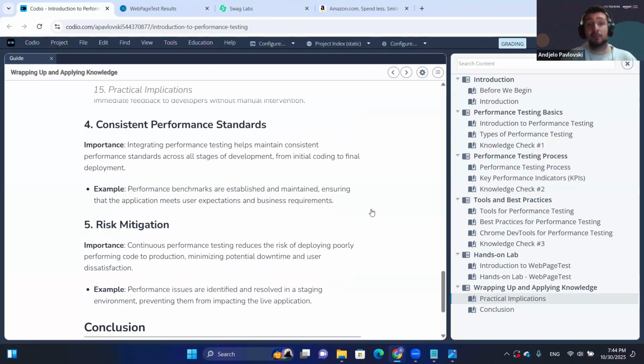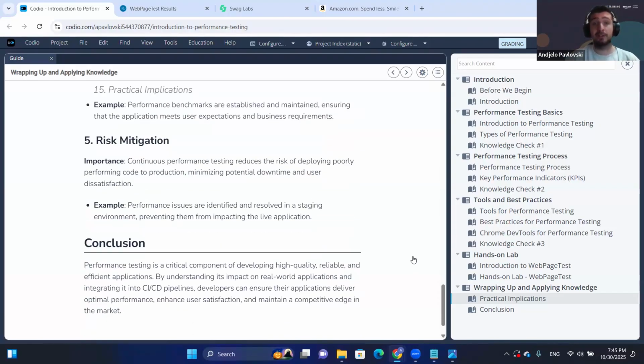Then we have consistent performance standards. As I mentioned, if you have the constant output of results that you want to have, so let's say you have managed to find a lot of issues, mitigated them, resolved them actually, and you have this steady flow of always getting a very good throughput time, a very good response time, so everything is in check all the time, it means that your application is consistent and it will tend to stay so when going to larger environments.